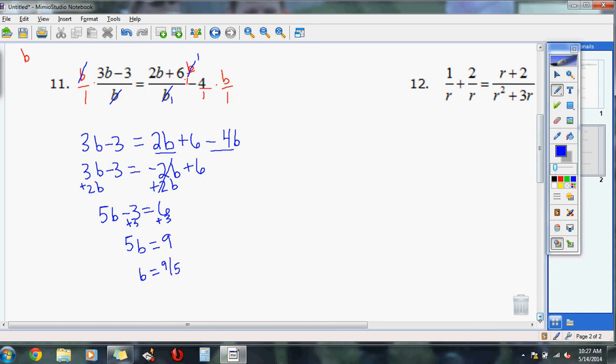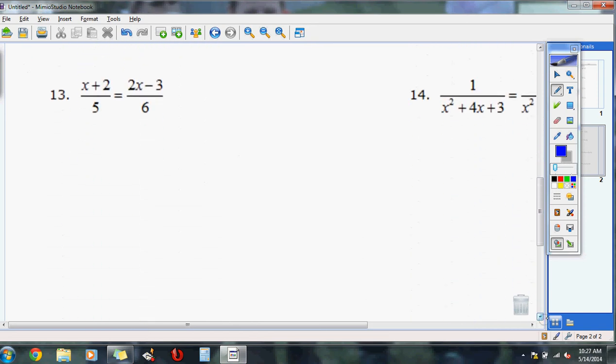Okay, a couple more here. Practice when the denominators are 5 and 6. So hopefully you see this, that your LCD is actually 30 here. Does 5 go into 6? No, it doesn't. So I double 5. 10. 6 doesn't go into 10. Triple 5. 15. 6 doesn't go into 15. 5 times 4 is 20. 6 doesn't go into 20. 6 doesn't go into 25, but 6 finally goes into 30.